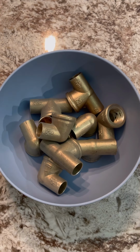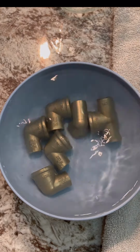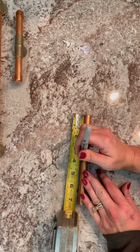The next thing I had to do was just wash off all of the leftover dust that gets collected all over them and give them a nice wipe down. And you can see they turned out pretty shiny.